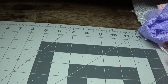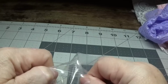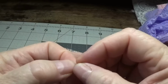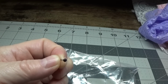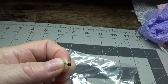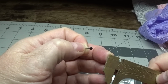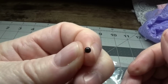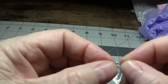And then, let's see. I got these little eyes that you can use with different projects. There were 100 pieces for $1.60, and that included shipping. And I think these are about 3mm maybe, or 4mm. Let me check. I can't remember what I ordered, if it was 3 or 4. Let me get my, here we go. Yeah, it's 3mm. So these are very tiny, but they're little eyes, and they're plastic. They're not pins or anything. So if you wanted to, you could even cut that part off and just glue the eye right on directly if you don't need that part.